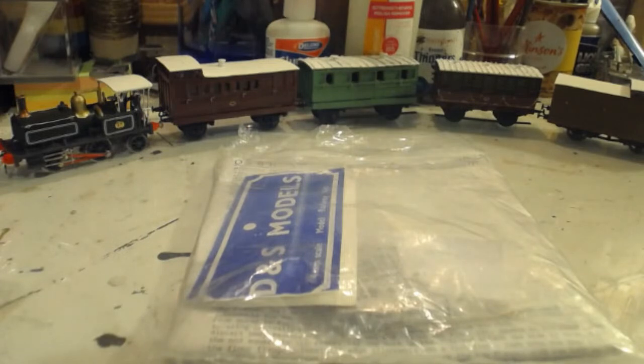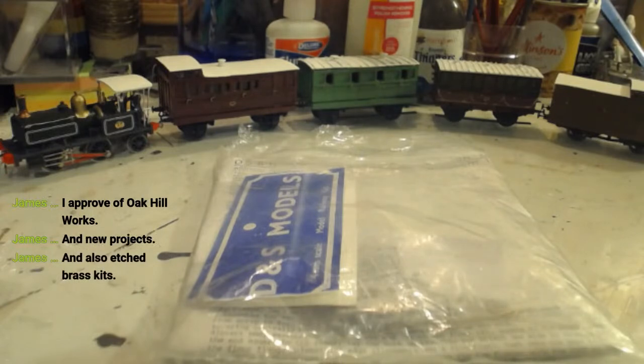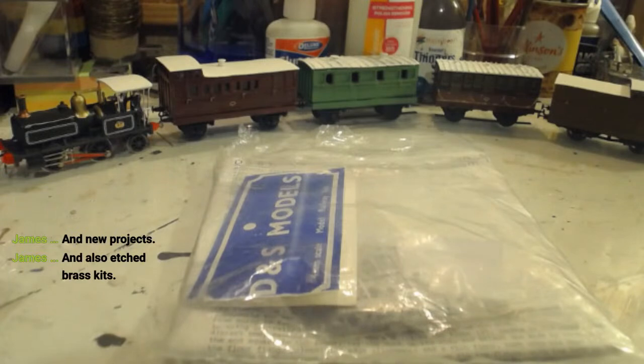And as you can see here in the background, we have a very nice looking Craven train. Approve of Oak Hill Works and new projects. Why, thank you, James. I'm glad you approve. And also etched brass kits. Excellent. I am very glad of that, because I'm going to build one.